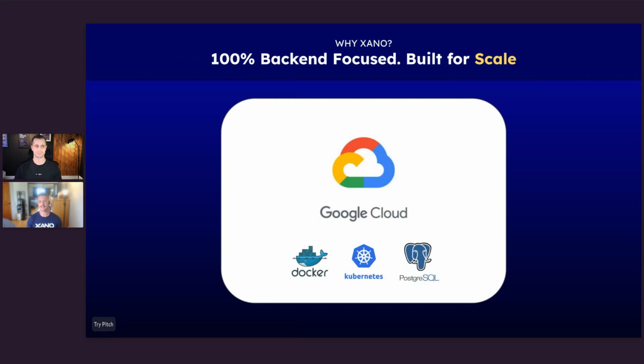At Xano, we're 100% backend focused, built for scale. We just want to make the best backend possible for your needs. And part of that is the infrastructure that we're built on. We use Docker to provision single tenant infrastructures or dedicated servers for all of our paid plans, Kubernetes to orchestrate scaling. It's built on a PostgreSQL database, which is flexible horizontally and vertically, and all hosted on the Google Cloud platform. It's okay if you don't know what all these technologies necessarily mean. We definitely have more information for you. But we like to say, if you can trust the setup and infrastructure for Google's ability to scale, then you should be able to trust Xano's as well.